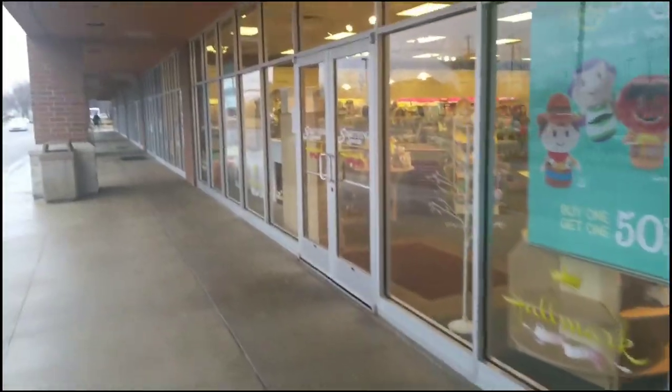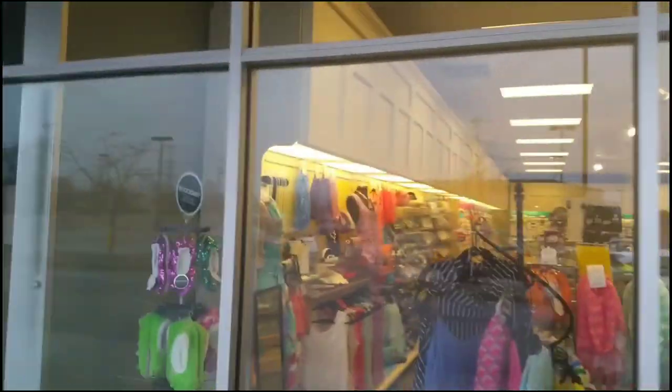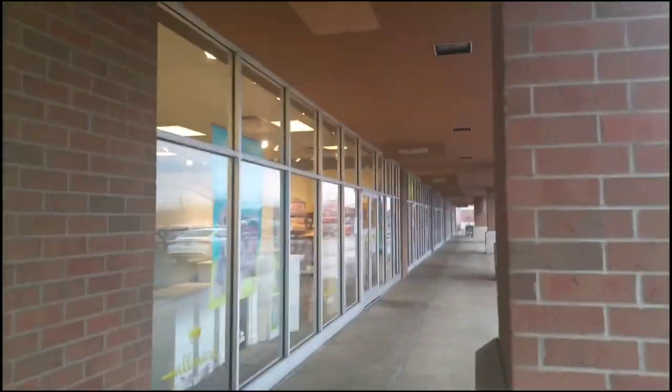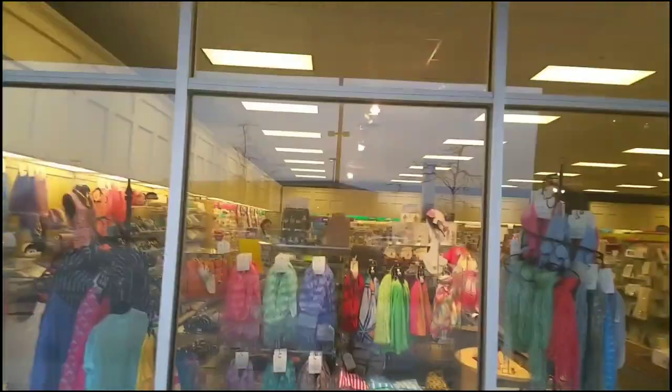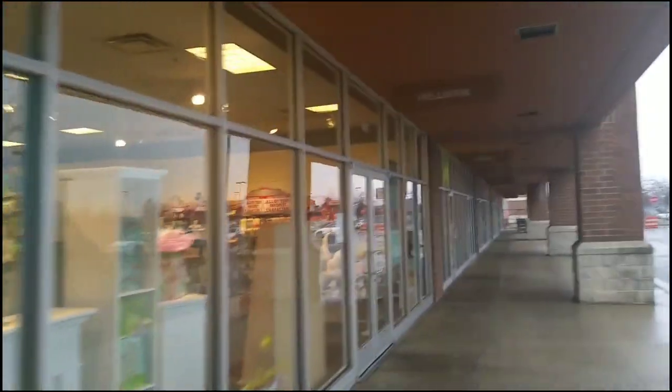Then if you go down the plaza, you go here, here, here, and you're banging on all these doors, like this one here, 1, 2, 3, 4, 5, 6, 7, 8, 9, 10, 11, 12, 13, 14, 15, 16, 17, 18, 19 windows. You got them over here, 20, 21, 22, 23, 24, 25, 26, 27. So you got 27 windows. If I did it for $2 a window, which is totally cheap, you got $34 to do that? That's peanuts, $34. You should be getting like $68, $75 for that, but they're not gonna pay it if you got guys running around doing it for $1 a window.